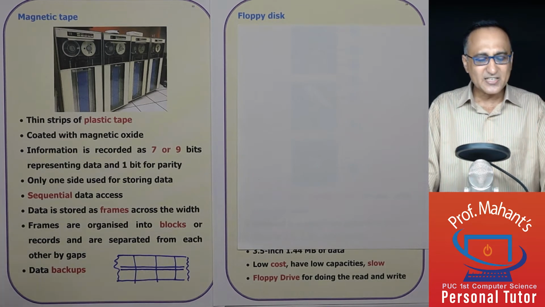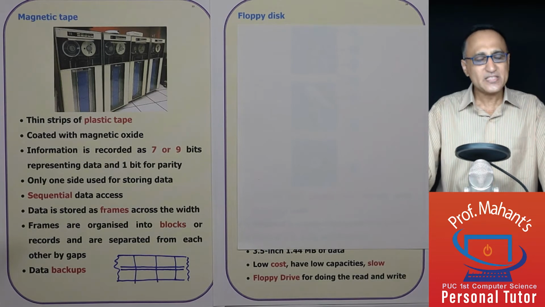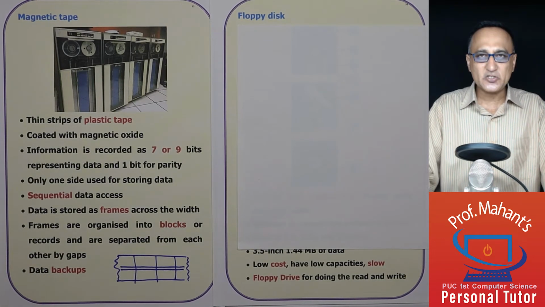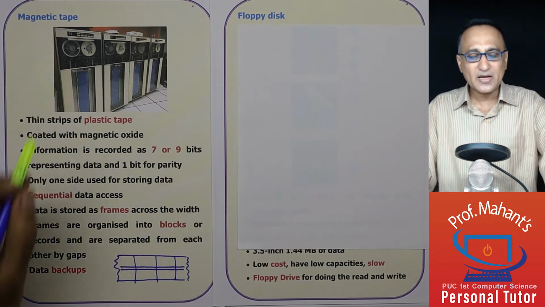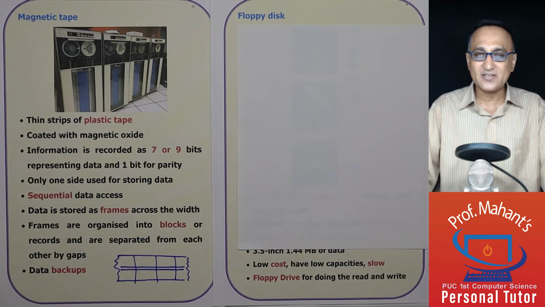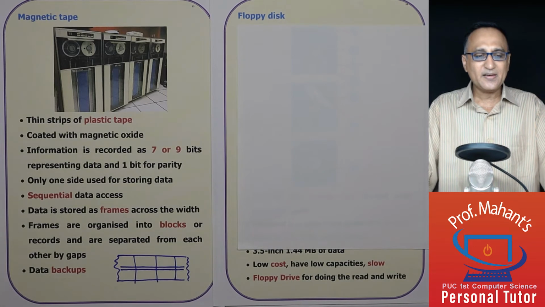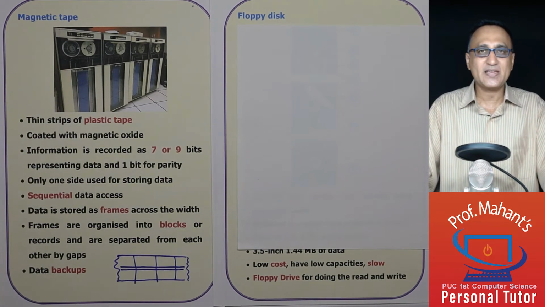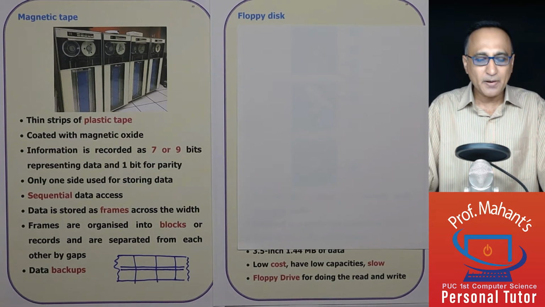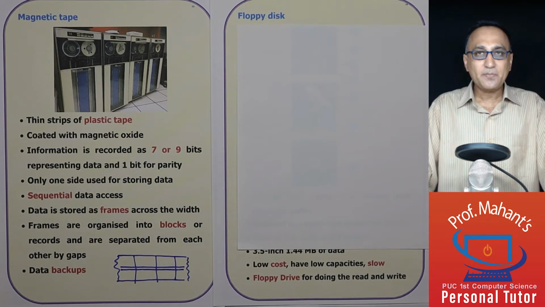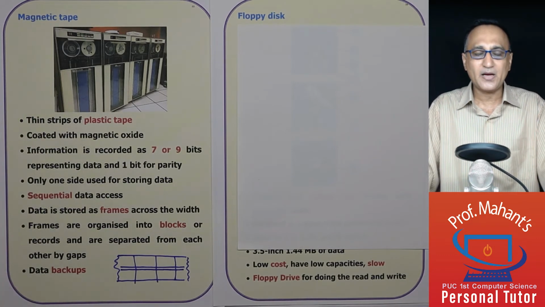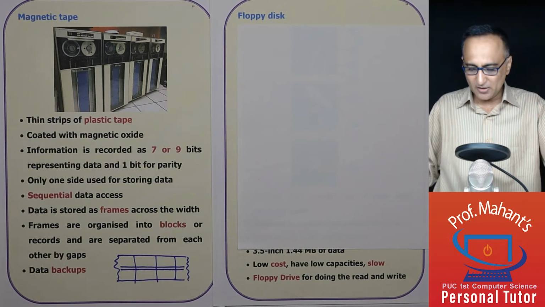As I told you, magnetic tape is primarily used for taking data backups. Why? Because it is cheap. The data backup lasts 50 to hundreds of years. Really nothing happens to them. And it is cost effective. Because of that, magnetic tapes in very large organizations are used to take backups. Why do you take backup? Because data could be lost due to hard disk crashing, hard disk getting damaged, and so on. So you usually have to have backups so that you can use it later on.